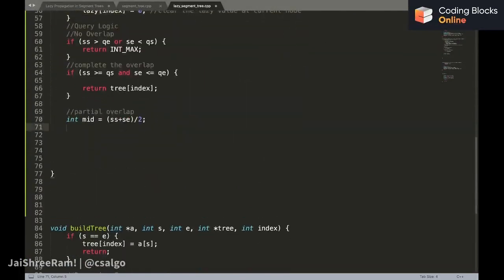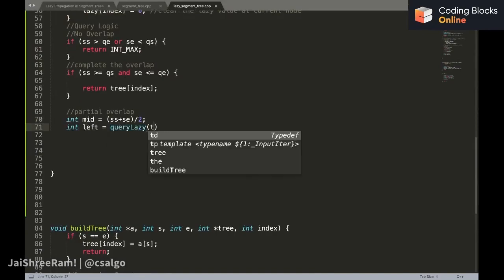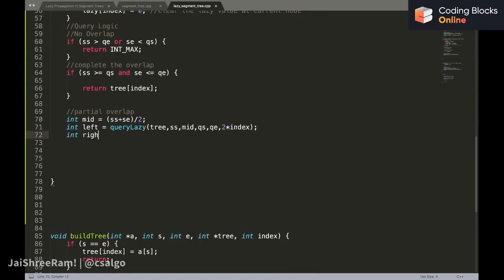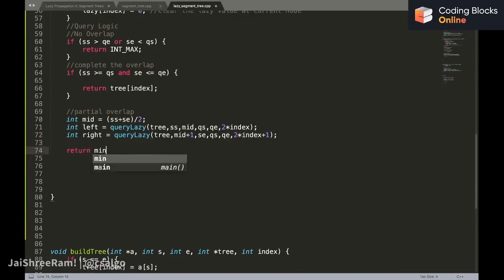Okay, so let's write the final case. We need an answer from the left that will be given by query lazy, and this will be tree SS mid QS QE 2 into index, and we want the answer from the right, that will be query lazy tree mid plus 1 SE QS QE and 2 into index plus 1, and here we can return the minimum of left and right.